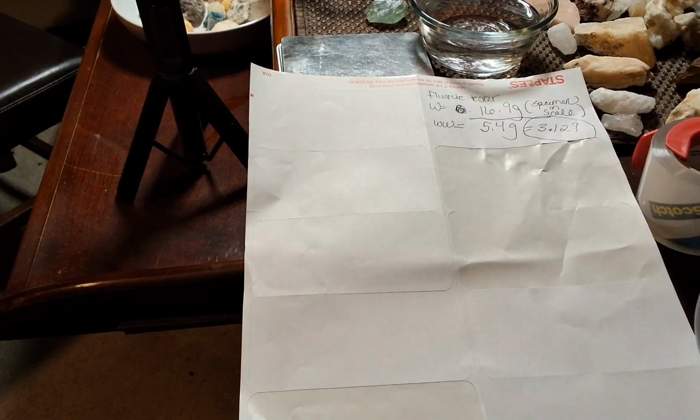All right, so I'm going to test some other stones that I have not positively identified, and we're going to use the specific gravity for that. And then we will get into some hardness testing, and probably the microscope and presidium is going to have to wait for a couple weeks till I move into my new place.